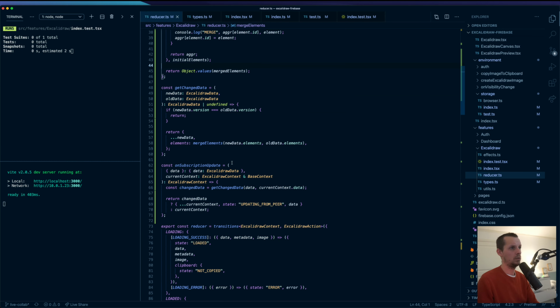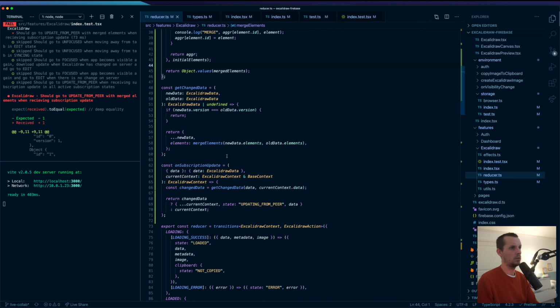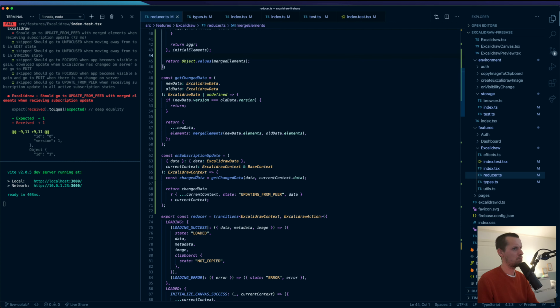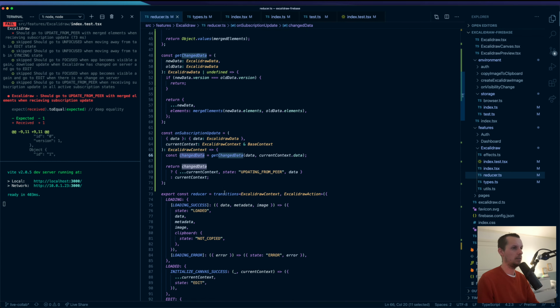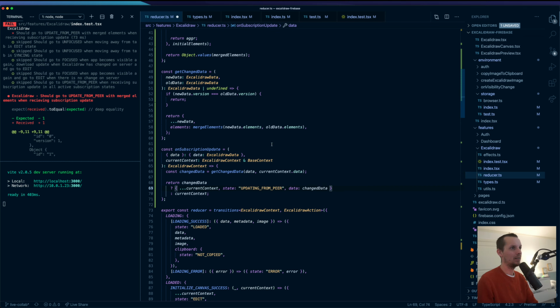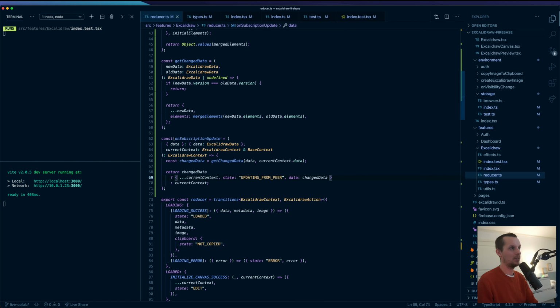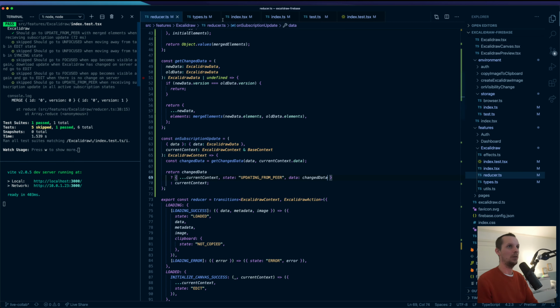Ooh. Oh, sorry, it's this piece of shit. We actually have to return the change data. That's it. Like we're returning the initial data. There we go. There we go.